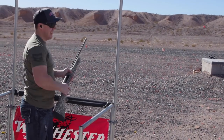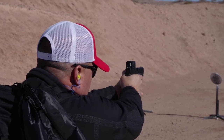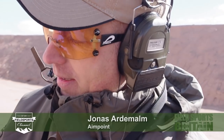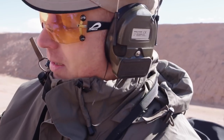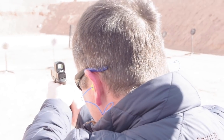Not much for shotgun shooters at this year's media day, but there is something for lovers of red dot gun sights. This is the Acro P1 — a professional sight with a 3.5 MOA dot. It uses a 1225 battery, giving about one and a half years on setting six out of ten. On this P1, the first four settings are NVD night vision, and then there are six daylight settings.